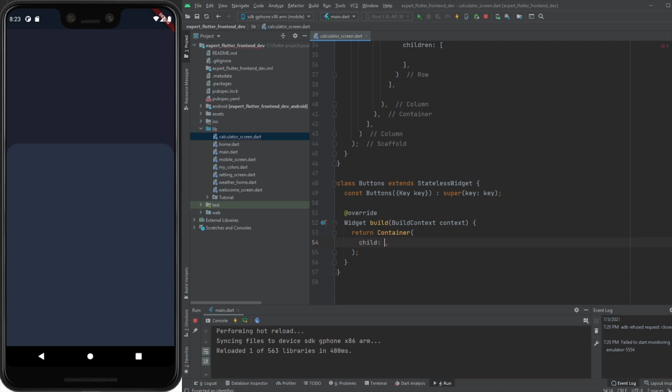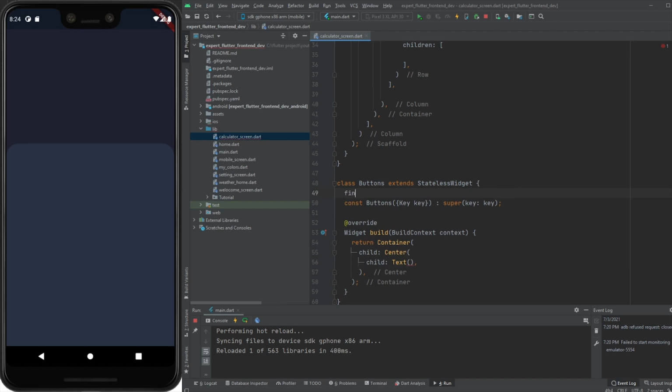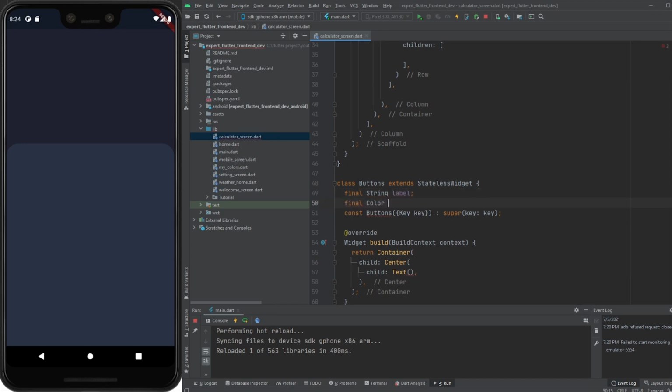The child contains text center, and we'll set the label, and color should, we'll set the color here too.